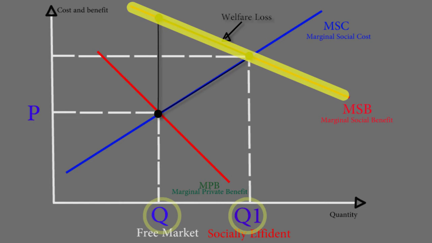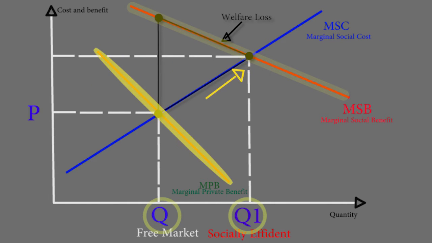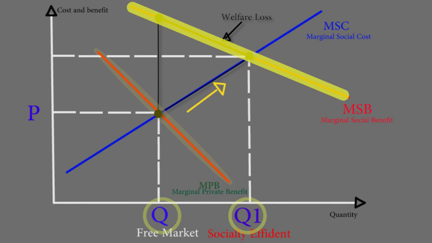But to do that, essentially, the costs, what people were willing to pay and what society was willing to pay for health insurance didn't match up with the quantity that was needed. So what did they do? They spent a bunch of money to raise P to that second dotted line there. And what that does is essentially shifts the benefit curve, which is also a demand curve, to meet the marginal social benefit. So the private costs and the costs borne by the government therefore equal the benefit to society. So that's what they were trying to do.